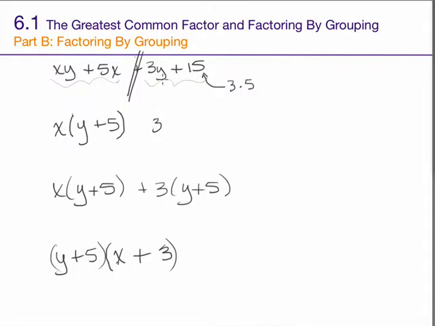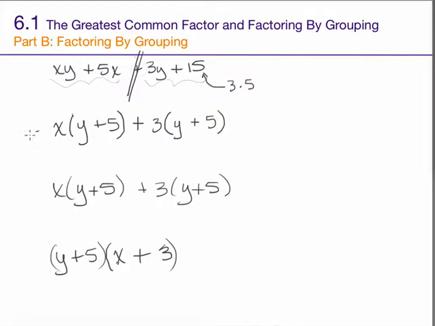In other words, I can divide out 3. If I divide out 3, what I'm really doing is undistributing. 3 times what? 3 times y. 3 times what to get 15? 3 times 5. There was a plus here, so there's still really a plus in this version of this expression.